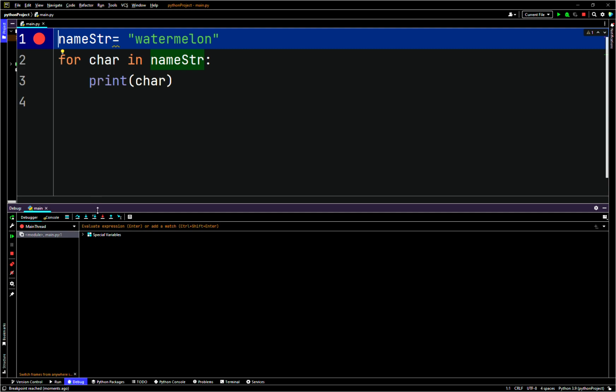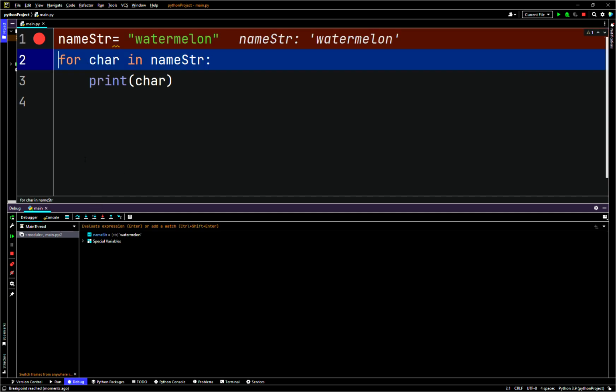Now if I step into that, actually we didn't need to step into that, we could have just stepped over it. As you can see here, name_str is an str pointing to the string watermelon. Now we're starting this for loop, for char in name_str.